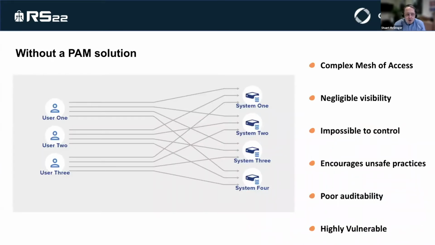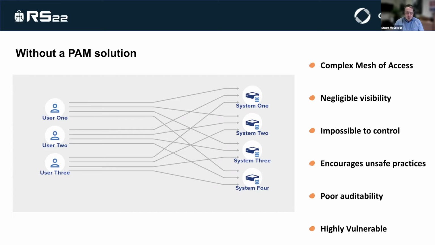So without PAM, what you're looking at is this complex mesh of access, where the only thing you're relying on to control access is who knows what passwords to what systems. If user 2 tells user 3 the privileged password to connect to a particular server, or even the cloud-based account for your corporate Facebook account, you don't know that. They just know the passwords. So you don't have visibility as to who's connecting to what and when, because quite often these privileged accounts are shared accounts like root. You can see in the logs of your systems that someone's logged in as root and done something, but you don't know which individual within your organization was performing that action.